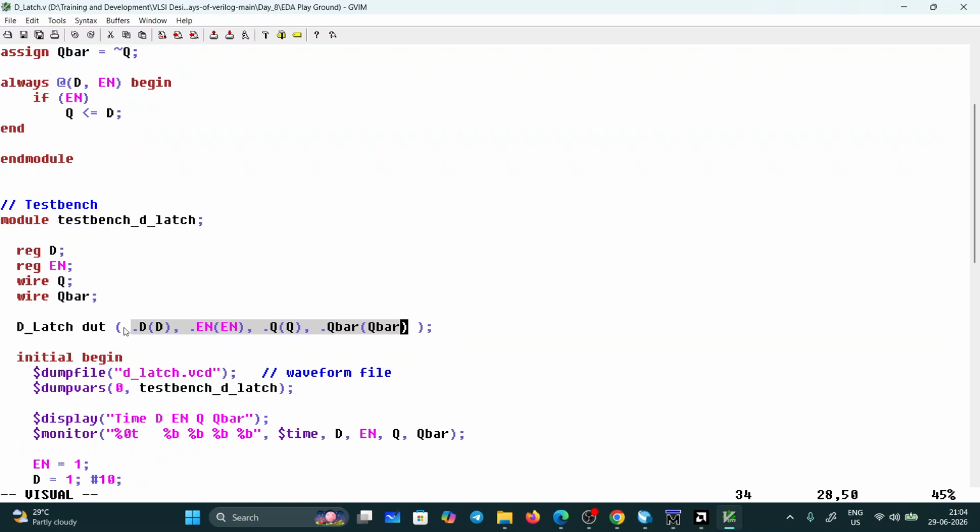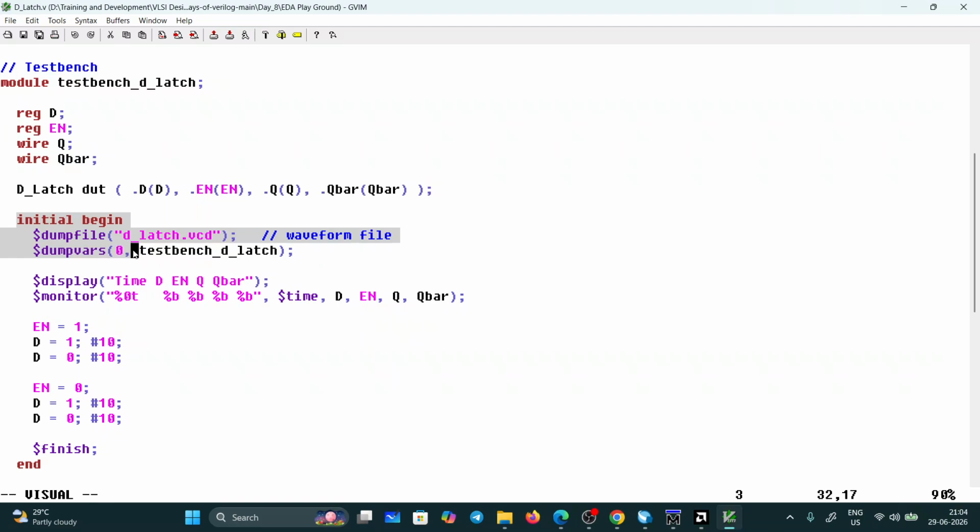So whatever the variables outside the bracket are design inputs and outputs, inside the bracket are test bench variables. So this is the initial begin and these are the instructions to execute in the EDA playground: dollar dump file D underscore latch dot vcd, dollar dump vars 0 comma test bench underscore D underscore latch.